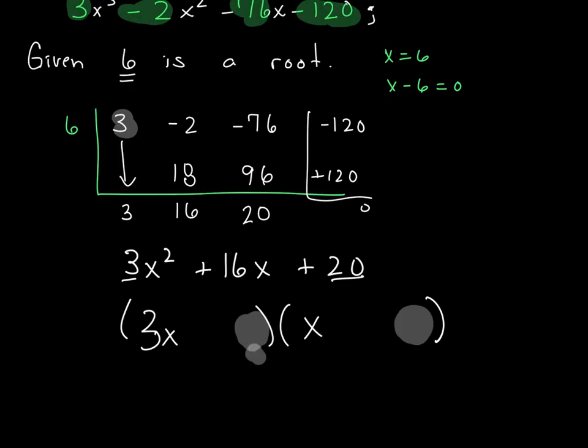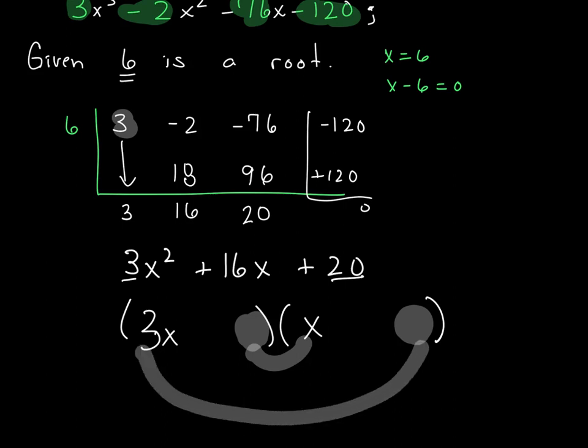I know that the inside term, when I multiply them together, and the outside term have to add up to be 16. So I'm just going to take a guess with 20. I'm going to go ahead and use 2 and 10. Other ways I could do that would be 4 and 5, which are probably the two most popular. Now, if I put a 4 here and a 5 there, that would give me 4x and 15x. That's not going to give me 16, so that won't work. Can't use those.